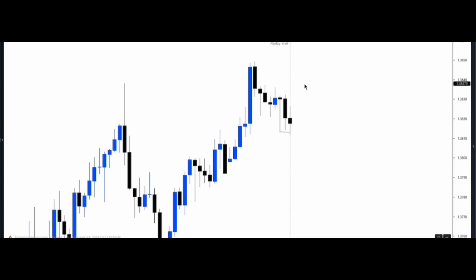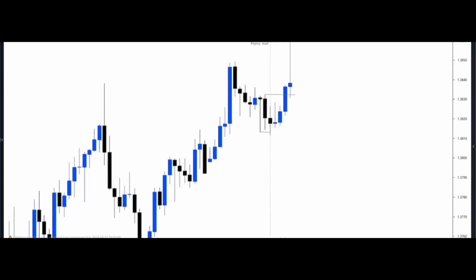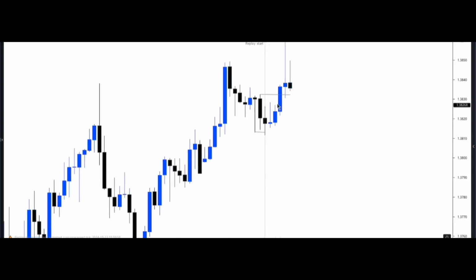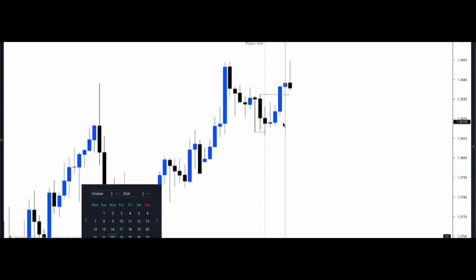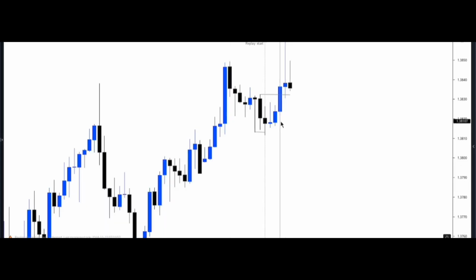Once you find that, you will need to wait for price to come and take out this high, this very high. This is your swing high. So you need to wait for price to come and take out that swing high. So let's continue to advance price and see. Okay, so as you can see, price took it out with a candle closure. And now once that happens, let me take out price from here so that you can understand exactly what I'm talking about.